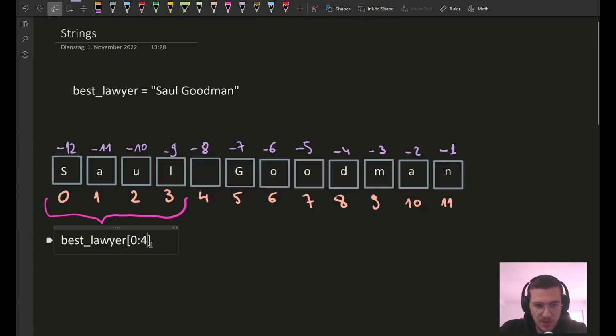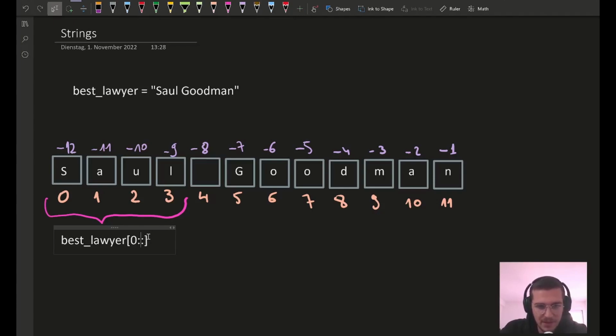Of course, there is also one other index, which is the step index. So it's divided into start index, stop index, and the step. The step basically lets you leave out every other character when you print something out. For example, let's say we want the whole Saul Goodman name, but we want to leave out every other character. So what we do is start with 0.